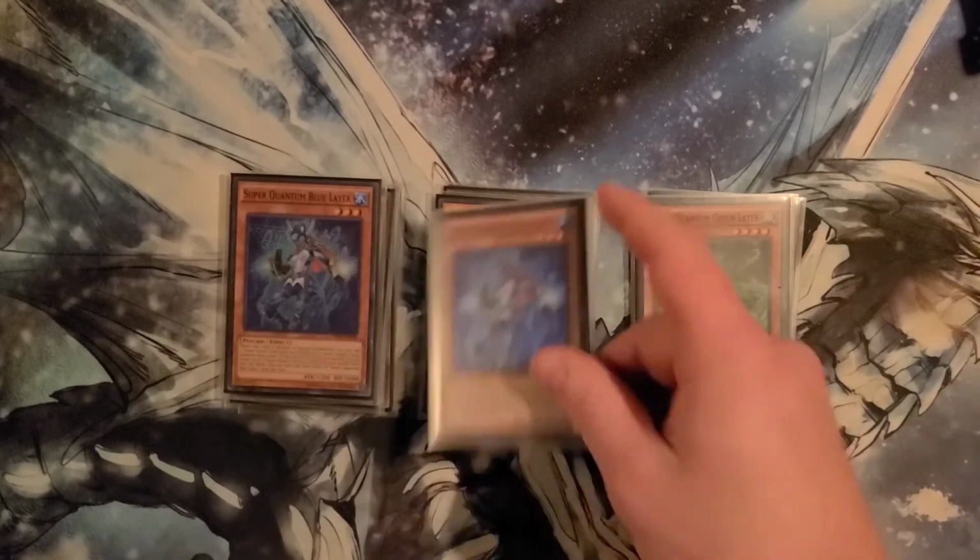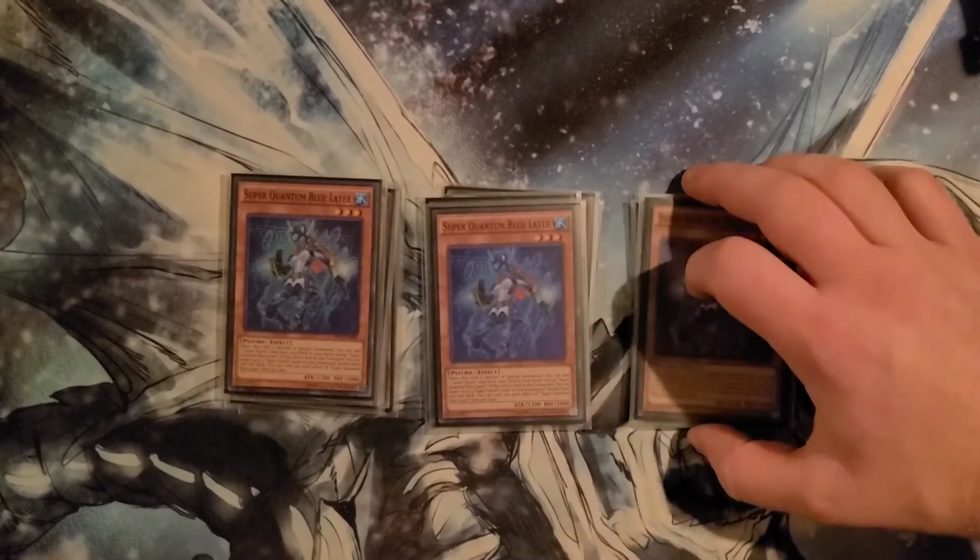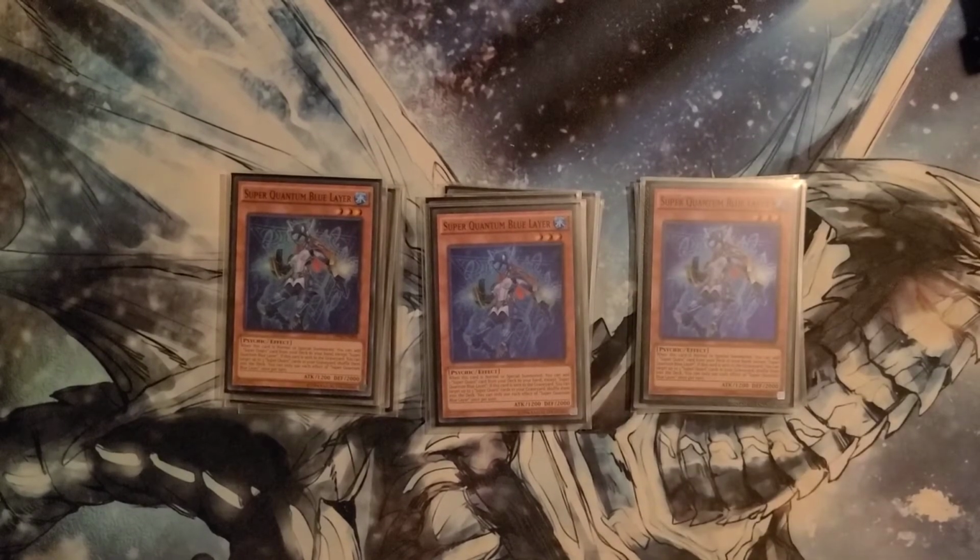And rounding it off, 3 copies of our Omni Searcher Blue Layer. Just an amazing card, it searches any card in our archetype, and it demands a response from your opponent. As soon as you tell them it searches out any Super Quant card, they kind of freak out, because nobody really knows what this deck is capable of.